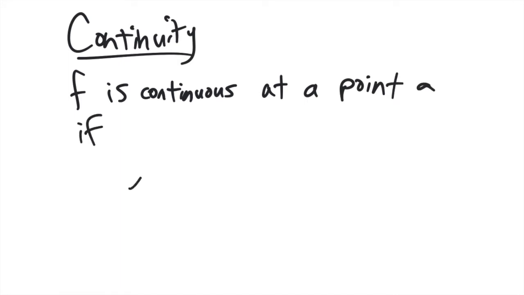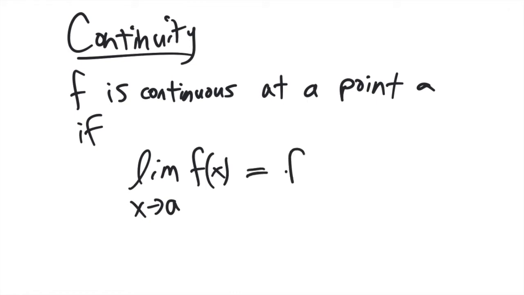if the limit as x approaches A of f of x is equal to f of A. That might not seem too crazy, but think back to the last couple videos that we looked at when we talked about limits. We had this idea that in order for the limit here to exist as x goes to A, notice this is a general limit. There's no little negative sign or little positive sign. This is not talking about a limit from the left or a limit from the right. This is a general limit.